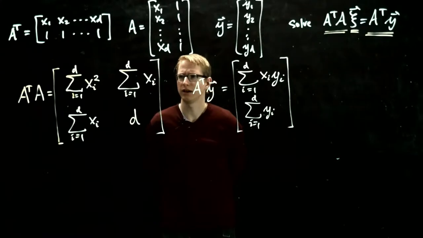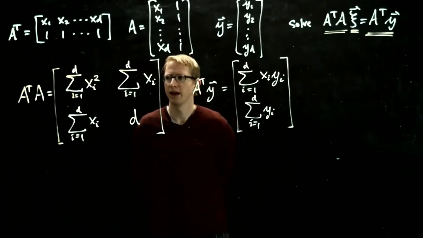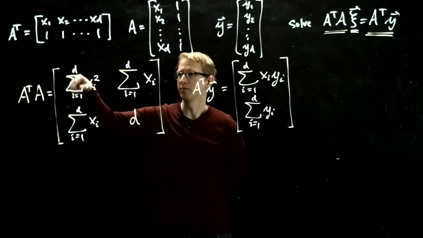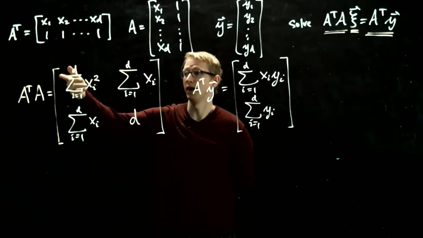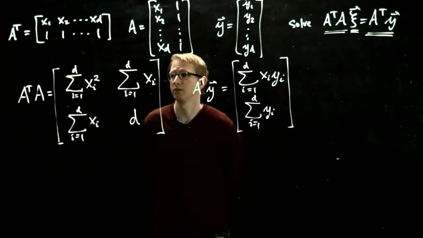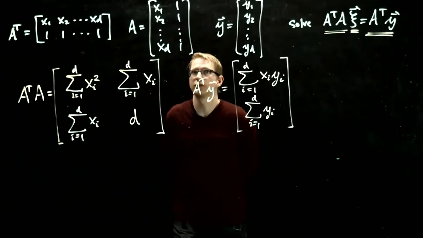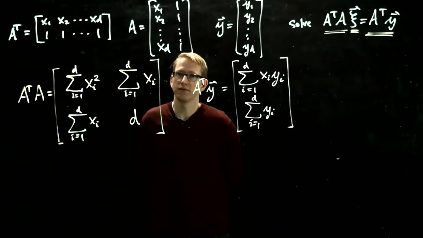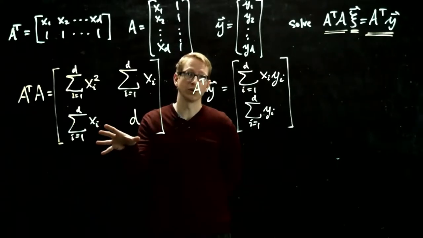Row reduce and isolate whatever we need to so that we can solve for this vector matrix C. On the other hand, it's only a 2 by 2 matrix and row reduction might be a little bit complicated. For instance, we might want to maybe divide this entry by the sum of the squares of all of the entries, but maybe that's a problem if every single one of these is 0.